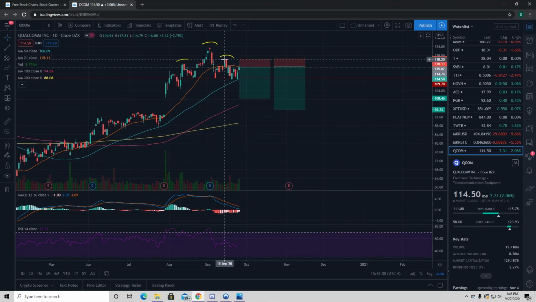If we break up above this shoulder here, I'm going to be out of this trade. But at this point, it's just becoming more of a complex head and shoulders. We still have this gap way down below. Lots of reason for this to break down. A lot of it's going to depend on what the market decides to do. If the market breaks down, yes, this is going to really come down hard. If the market decides to make a run up, then this will probably invalidate and I'll be out of the trade at that point in time. But again, it's just a very easy pattern to see.